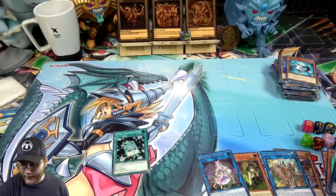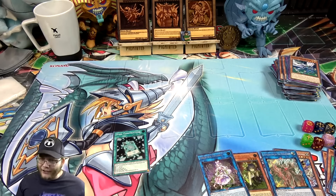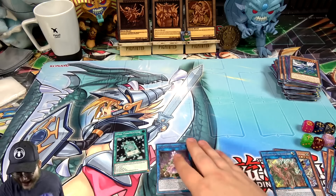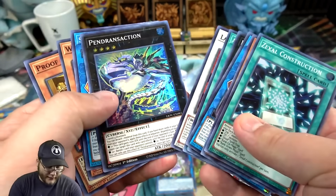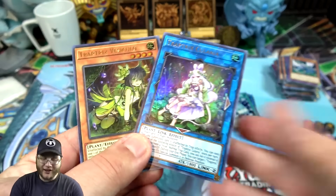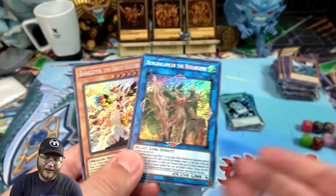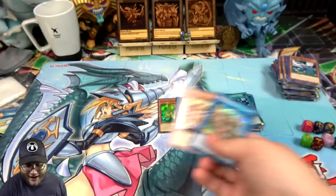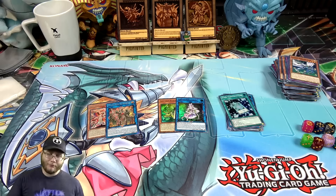I'm really afraid that ultra rare is going to be tough to get - I went ahead and ordered a playset because it's a cheap card and I want to make sure I can do the deck profile, hopefully next week. Out of these packs, some pretty good luck - some good super rares, and I mainly want the Utopia stuff. Trap Tricks showed up for both ultra rares - is that the heart of the cards telling me to build them? Two secret rares too, I can't complain. I wanted some cool secret rares so I got them - that's a win on random packs. Be safe out there, tell me what cards you guys like from this set, and I'll catch you guys later!